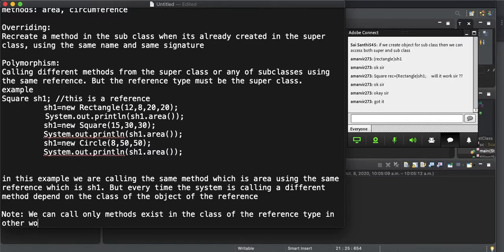In other words, if the method only exists in the superclass.